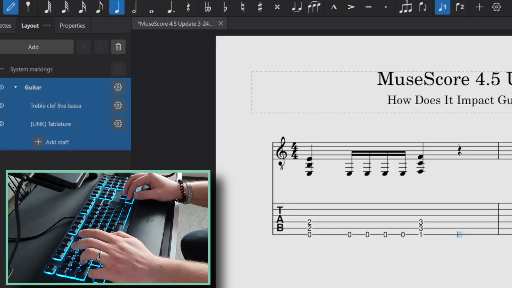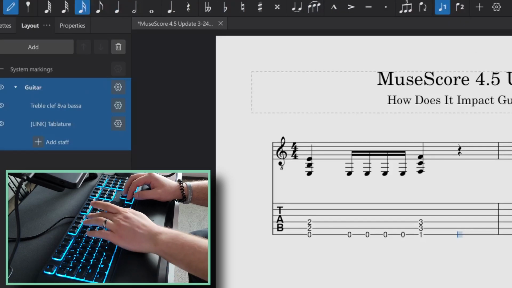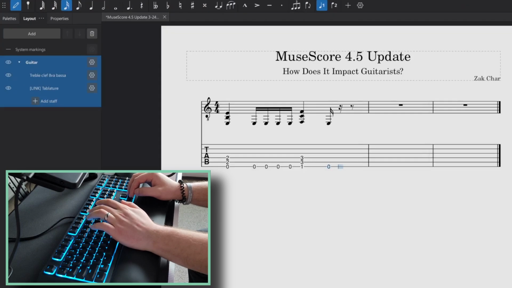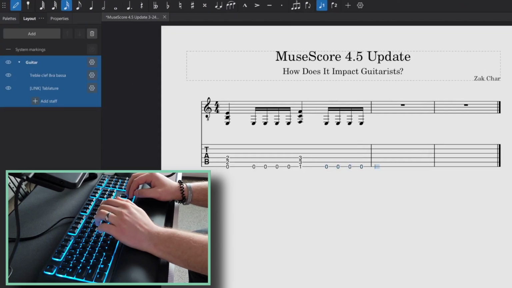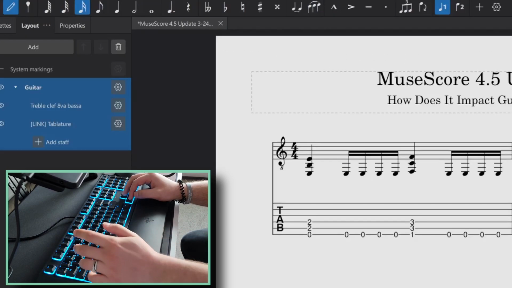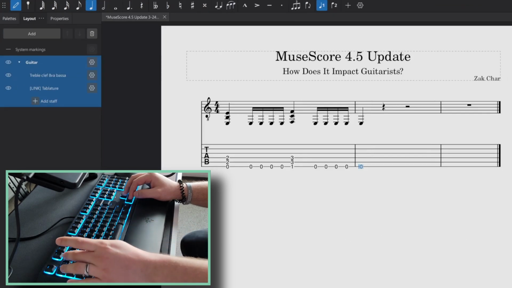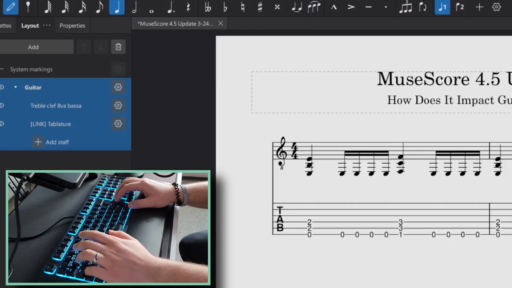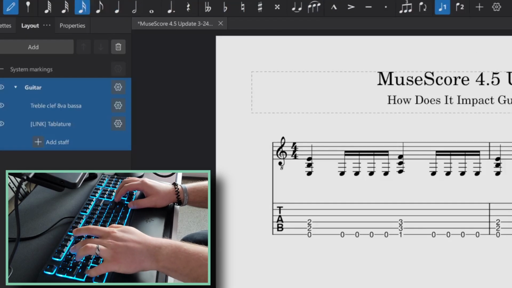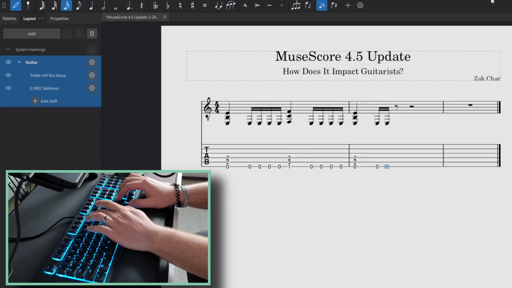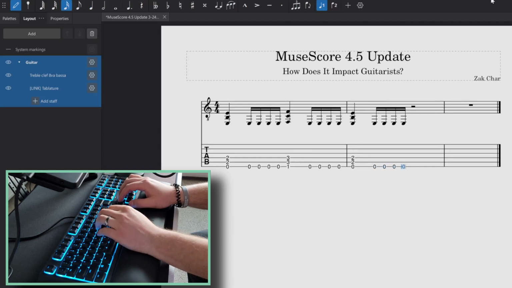So I'm going to press shift 3, add some 16th notes. Now I'm going to go back to quarter notes, shift 5. Make my chord, go back to 16th notes. I'm going to press shift 3. And I'm making sure that I'm holding the shift key as I'm pressing the button to change the note value.